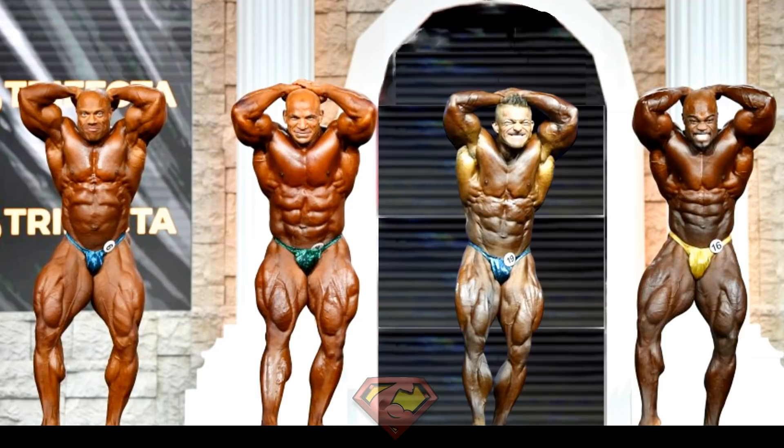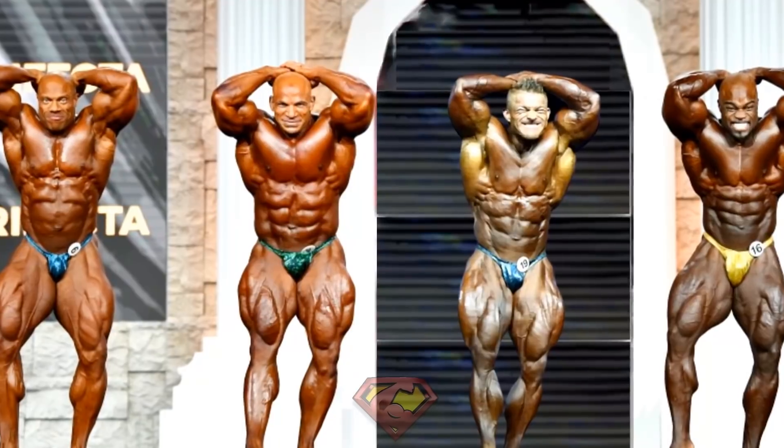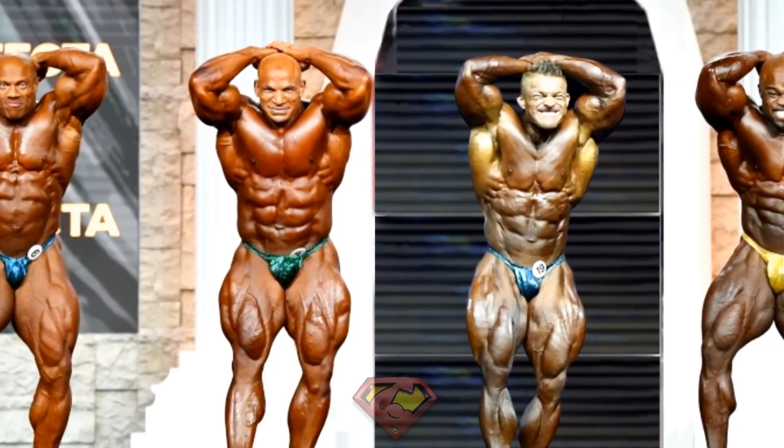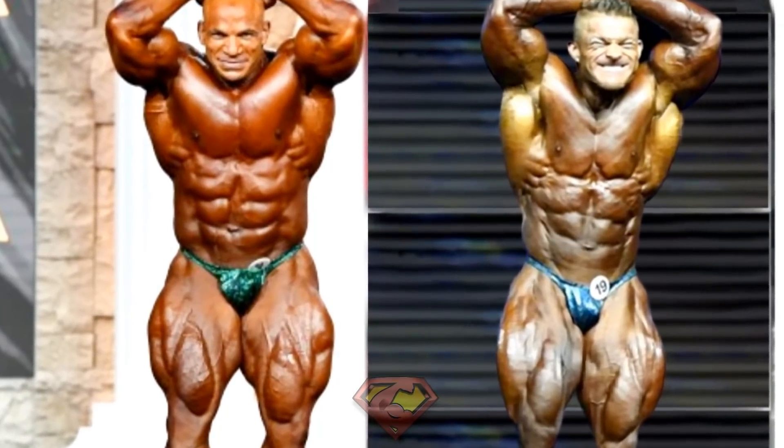Abs and thighs — in men's open contests, Big Ramy is pretty hard to beat, having those crazy thighs, a decent set of abs, and a great V-taper due to his wide frame. Brandon is very aesthetic but his legs let him down big time again. Phil is obviously last place here. If Big Ramy is conditioned as he was in 2020, an improved version of Flex Lewis can only hope for second place in my opinion. Ramy is the most muscular guy in this pose without noticeable weaknesses, and that seals the deal.